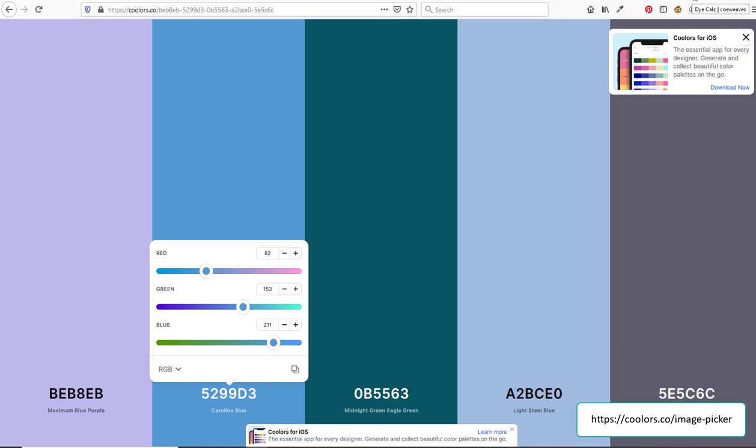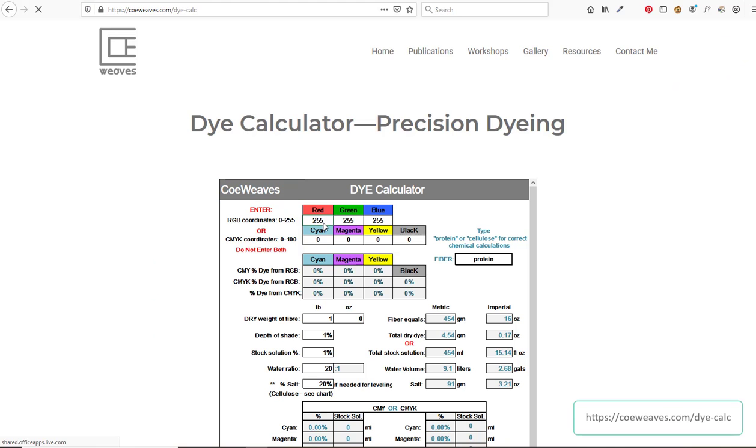Now, let's say I want to actually dye this color. 82, 153, and 211. And this is going to be on a protein fiber. So I'm going to enter those.